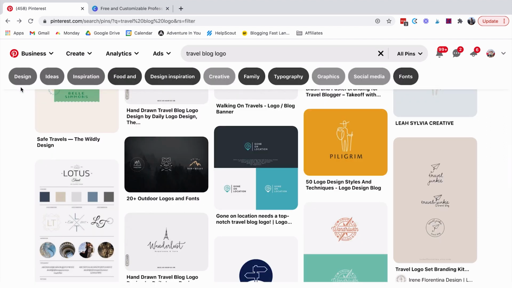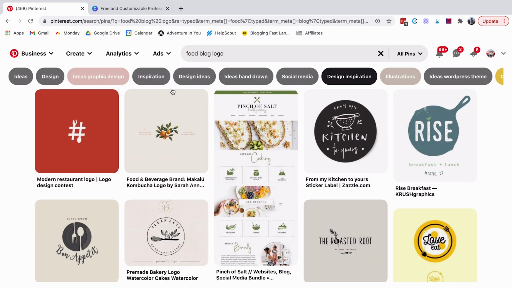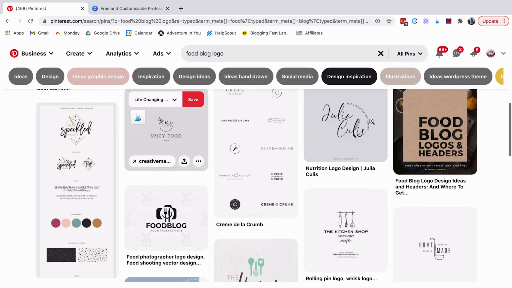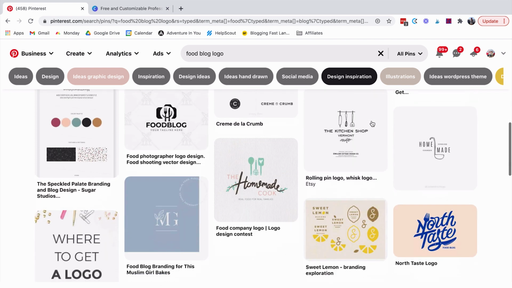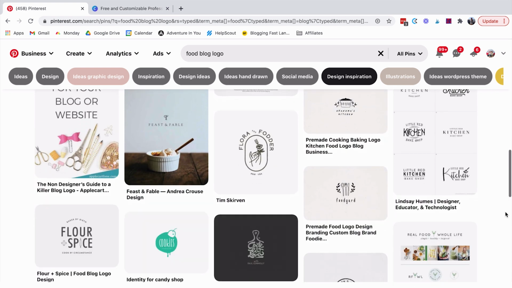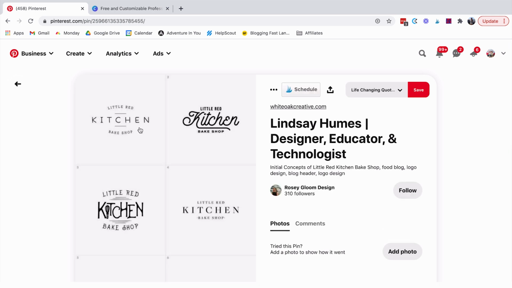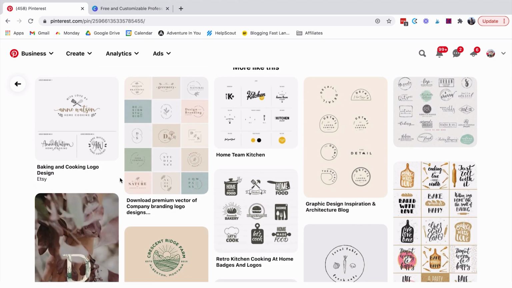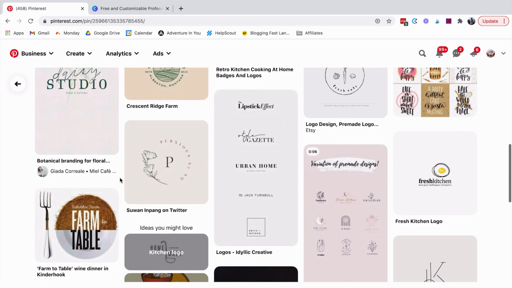You don't have to settle on a specific design. If you're, let's say, looking for a food blog, get ideas. Look at all the different ideas that are available, and you can essentially just save them, pin them on a board so that when you're actually on the design creation process, it's a lot easier to draw inspiration from all these. So take a look. There's a lot of very simple, just letter work. There's not a lot of fuss. It's not too busy with icons. So this is a great way to just get some inspiration on how to create your logo.